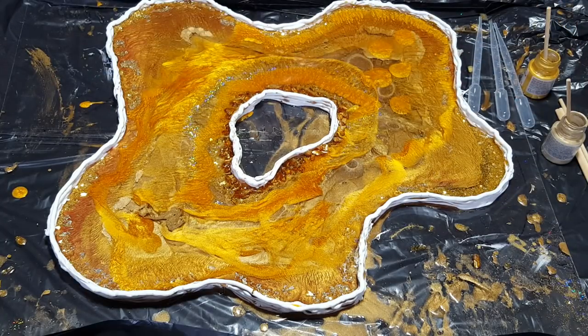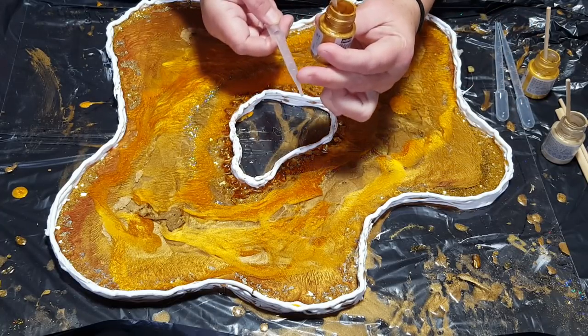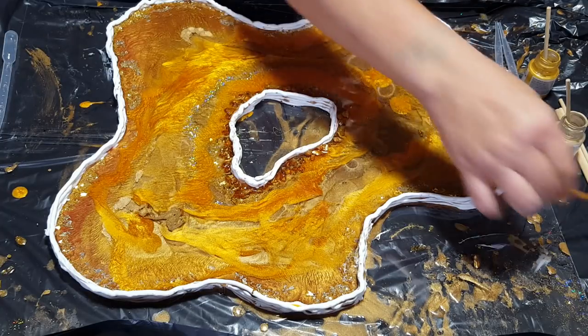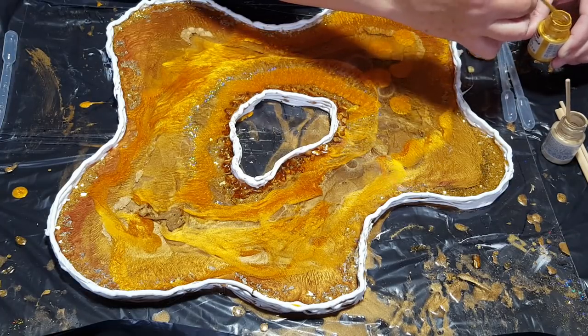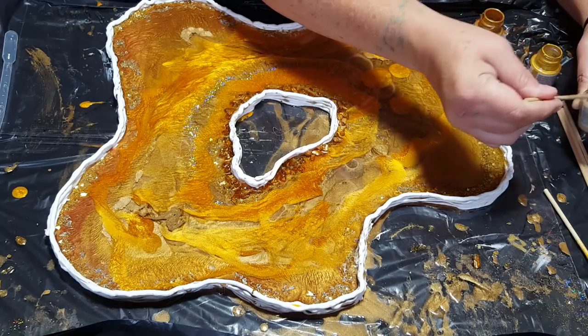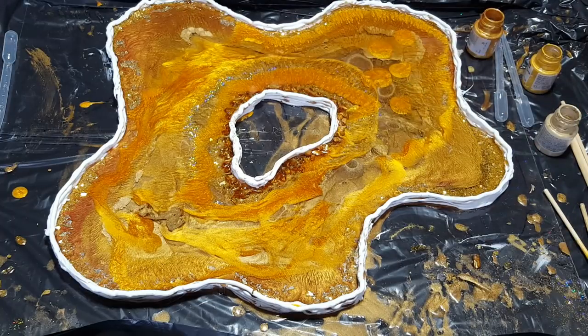What I'm going to do is I have these little plastic pipettes, and I'm going to nip the tip off so that they're a little bit wider. I'm going to use those to put the paint onto the geode and see what kind of reactions I can get. I'm going to do one, and if I don't like it, I'm going to wipe it off and go back to the drawing board. But I really hope that this is it for this one. I wanted it to be done, but it didn't happen. What can you do? It's all a trial and error kind of thing.